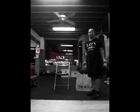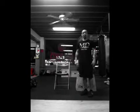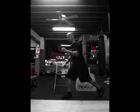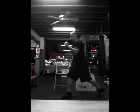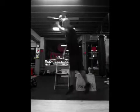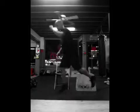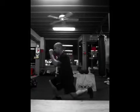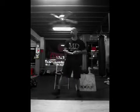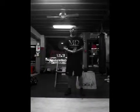If you're a little bit more advanced and want a more dynamic plyometric movement, then you could do a split lunge or a jumping lunge. So start here on the bottom part of the movement, and you're just going to explode and switch sides. You don't really have to jump really high. So that's the lunge. The next movement we're going to go over is the thruster.